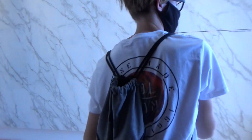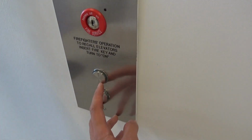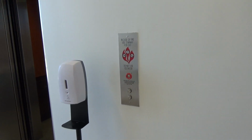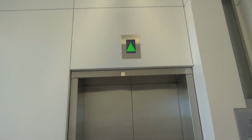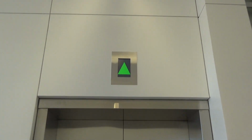Did they have OTIS call buttons on the first floor? Yeah, and those weird LCD indicators on the first floor too. Like the first floor looks totally more modern than any other floor. Those are weird. Look, they say up when they change directions, they say on there. Watch this indicator for a bit.